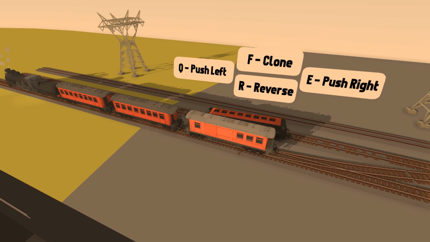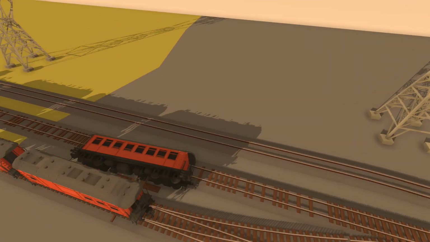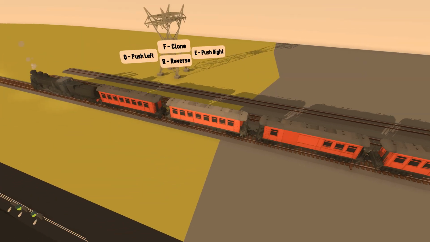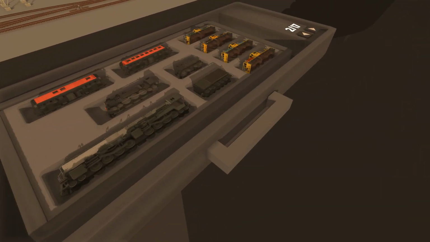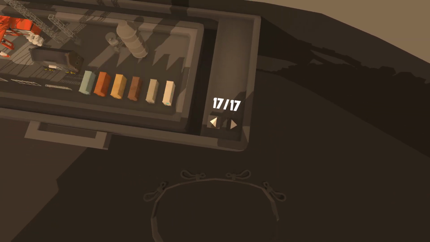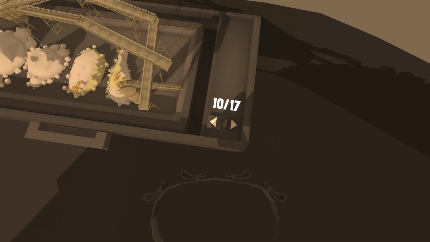Jeez. What just happened? Why did that happen? Hey, don't fall over. Get back on there. There we go. They're all attached together now. Fantastic.